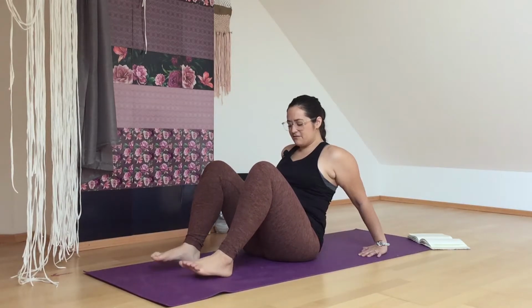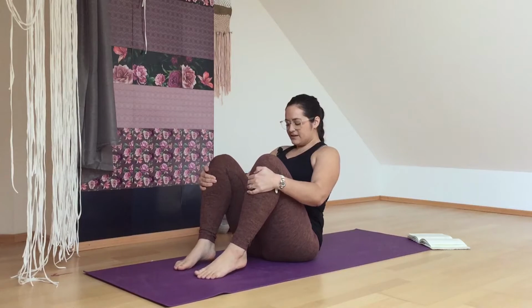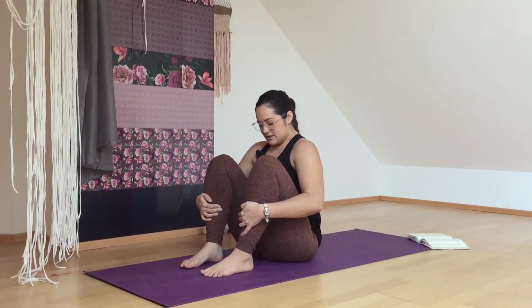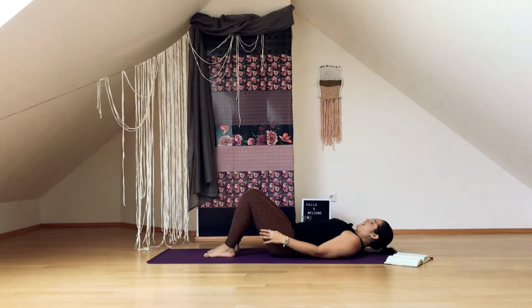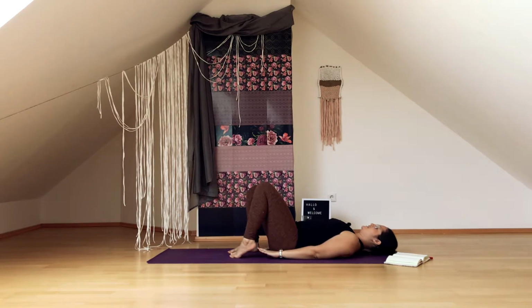We're gonna heel toe our feet in, so they're about hip width distance, and then bring our heels as close as we can to our thighs. Hands come out in front of us as we slowly roll all the way down to our back. Hands are gonna plant firmly on the earth, so palms face down. And you might wanna gently walk your feet in just a little bit. Your fingertips might even graze your heels here. No worries if they don't.